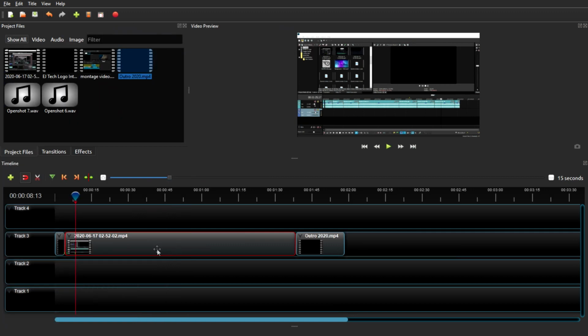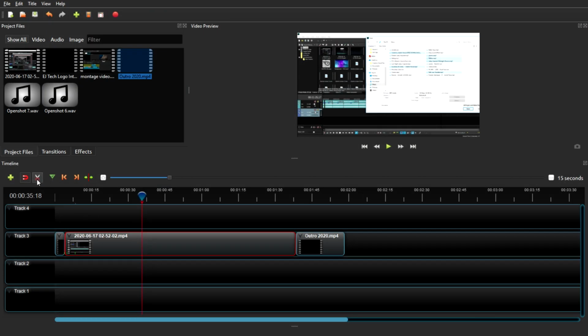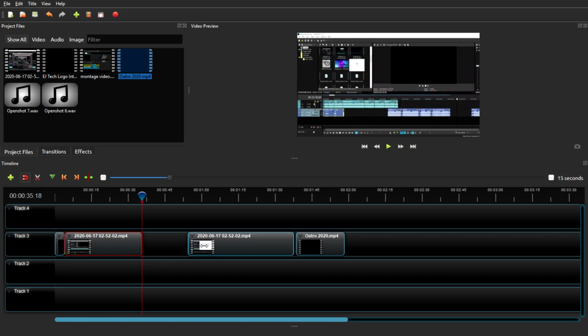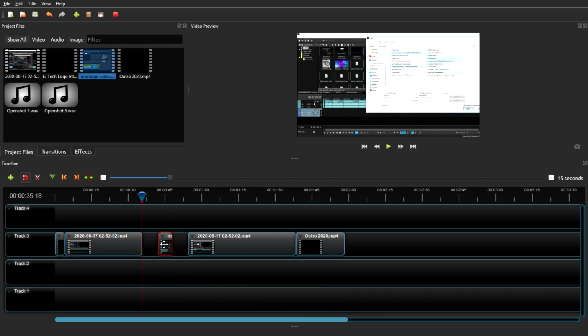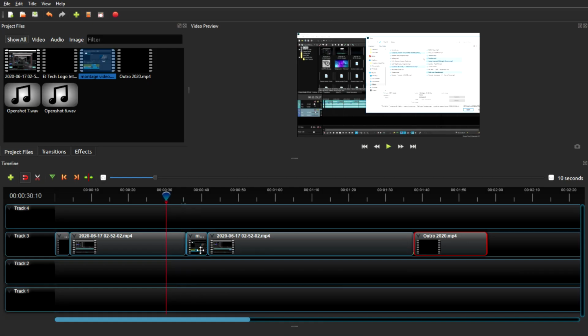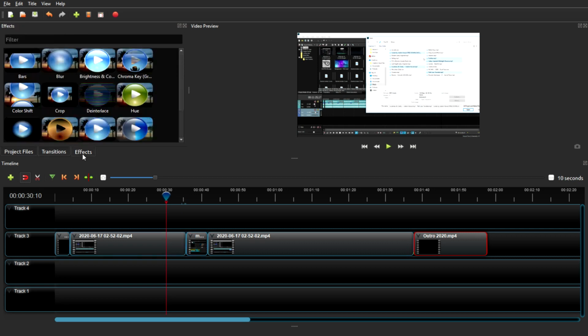The next thing I want to show you how to do when you're editing is adding transitions. So for this, I'm just going to choose this video clip, cut it using the razor tool, and implement another video clip that I have in my playlist. And as you can see, I'm going to adjust all the video clips that I have established in my main timeline. If we go back to our project files, we will have these different tabs I showed you before, but for now we're just going to focus on the transitions.